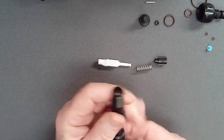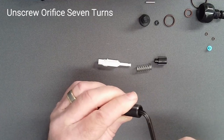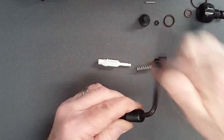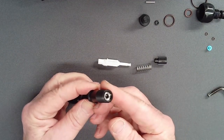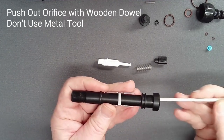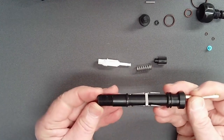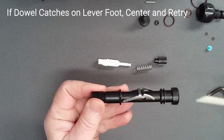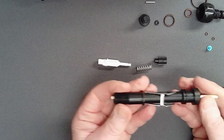The orifice can be disengaged from its threads inside the adjust tube by unscrewing at least seven turns. However, because of the friction of its sealing O-ring, it will not fall free. Using a one-eighth inch wooden dowel inserted from the knob end, gently push the orifice from the adjust tube. If the dowel hits a stop, it is probably caught on one lever foot. In this case, re-center it and try again.